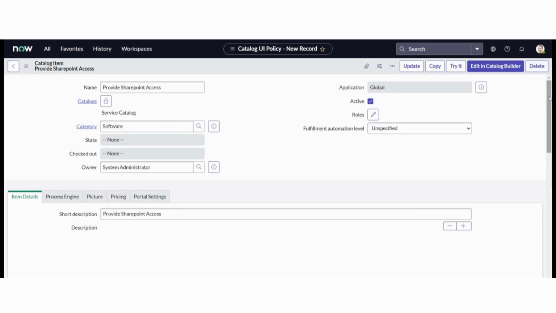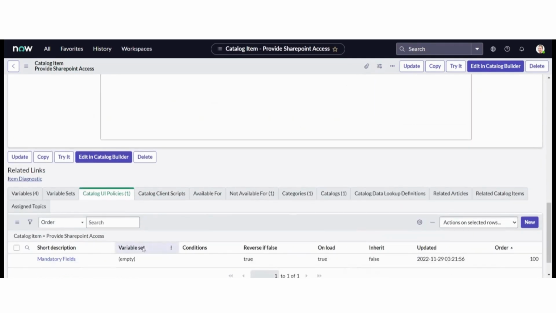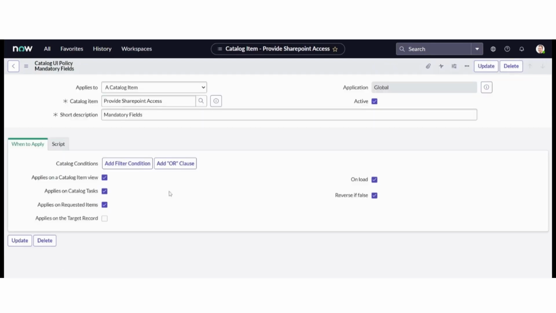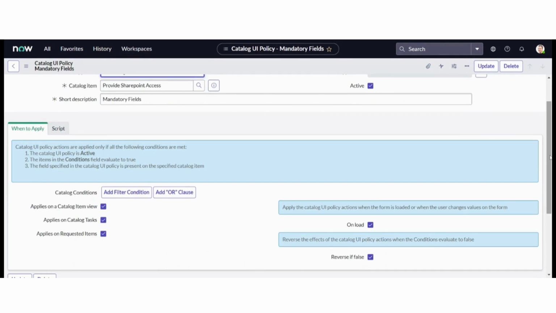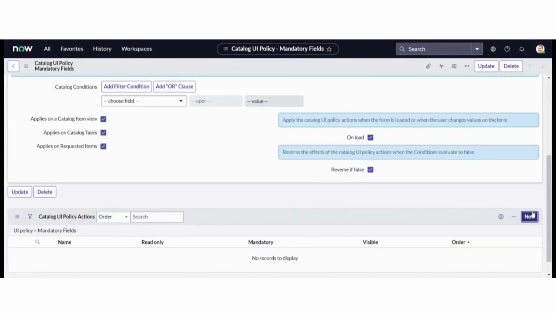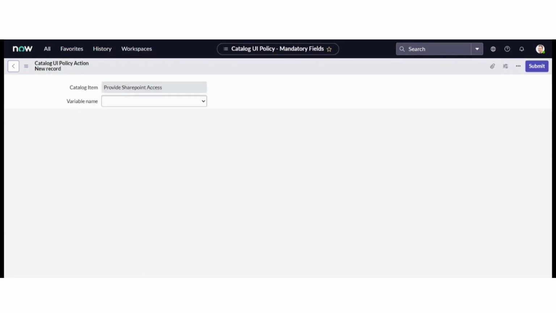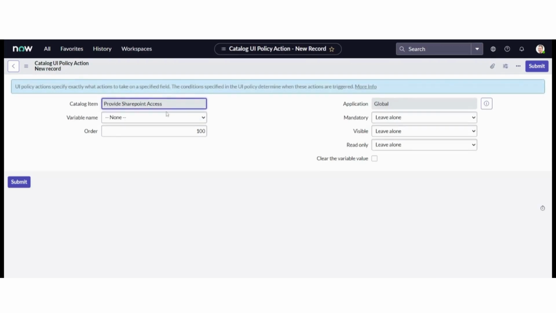I'm not going to put any condition for this UI policy because I want these fields to be mandatory when the form gets loaded. Now I'm going to create UI policy actions.